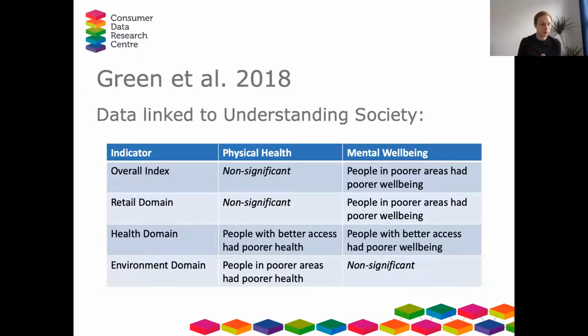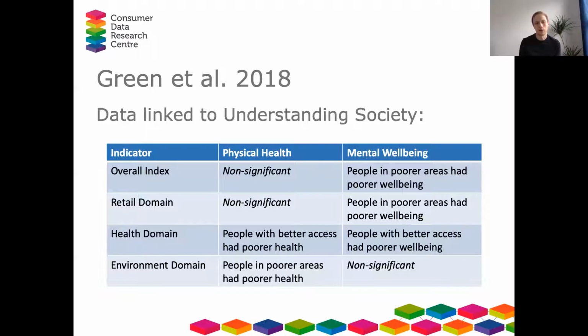Our data might be useful for linking to social surveys, and to other administrative data sets, and we've looked at this ourselves, trying to link our overall index as well as some of the other indicators from the original version of AHAH. What we've found is that sometimes there are associations to health, and they vary in what they're associated to. For example, with the overall index, we don't necessarily find any association to an individual's physical health, but we do find that people who live in areas with much poorer overall scores also have poorer well-being at the same time. And we can start to split that out by all of the specific indicators.